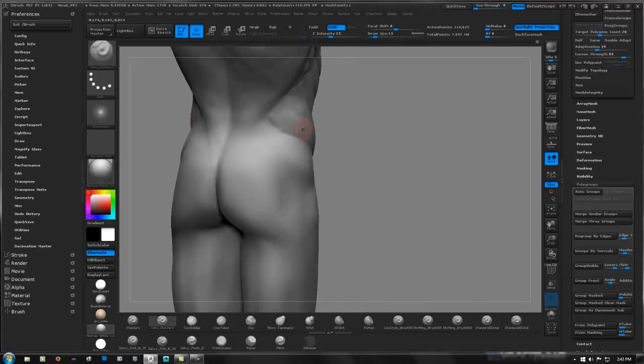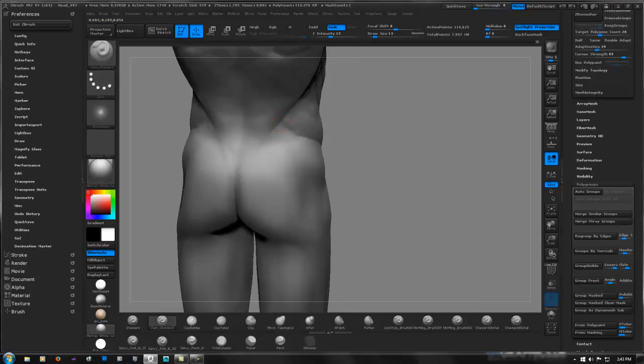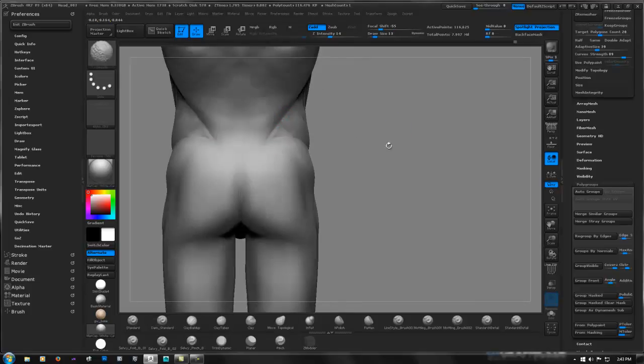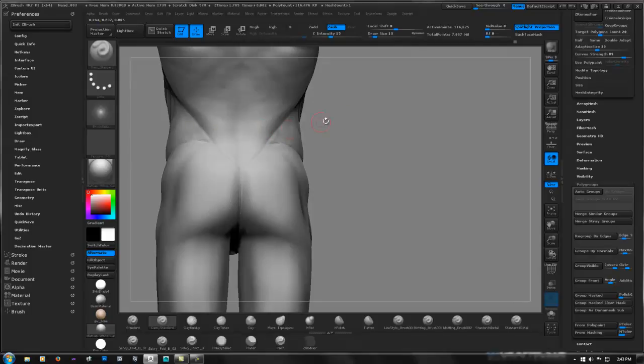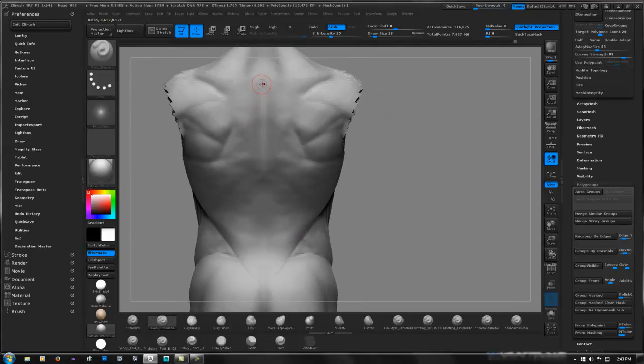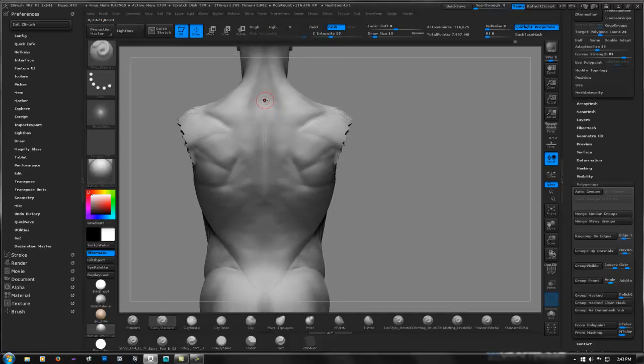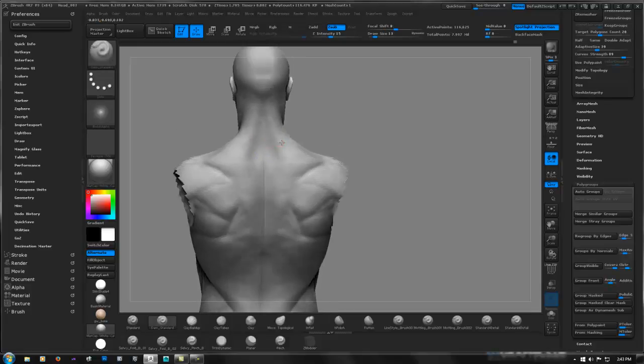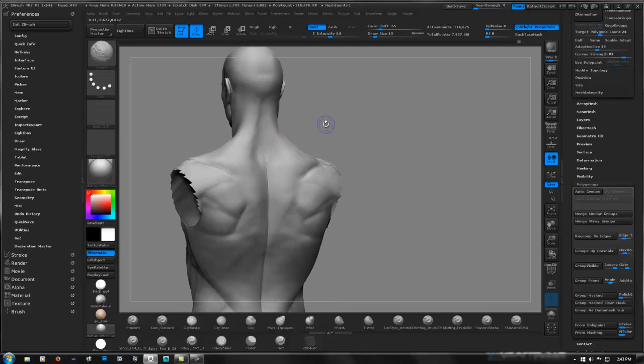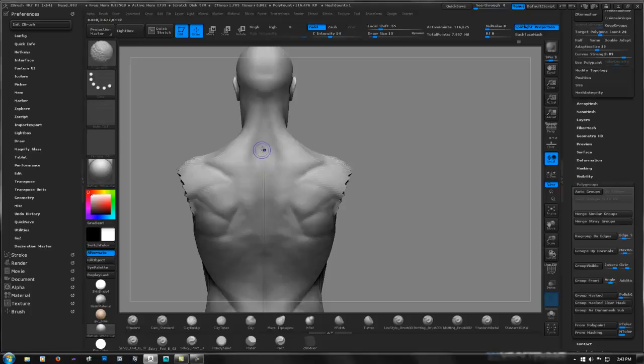Alright. There's also right over here. I put it right in the middle. So what you do is you make sure that it's right in the middle, press and then shift, and it should create a straight line. Now don't press shift before you press on it, because obviously that's going to give you the smooth tool.